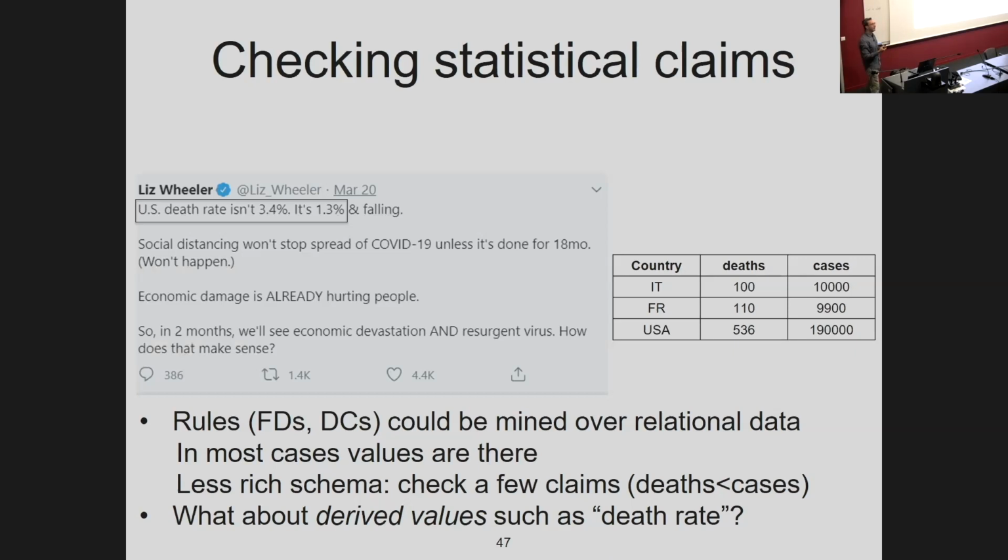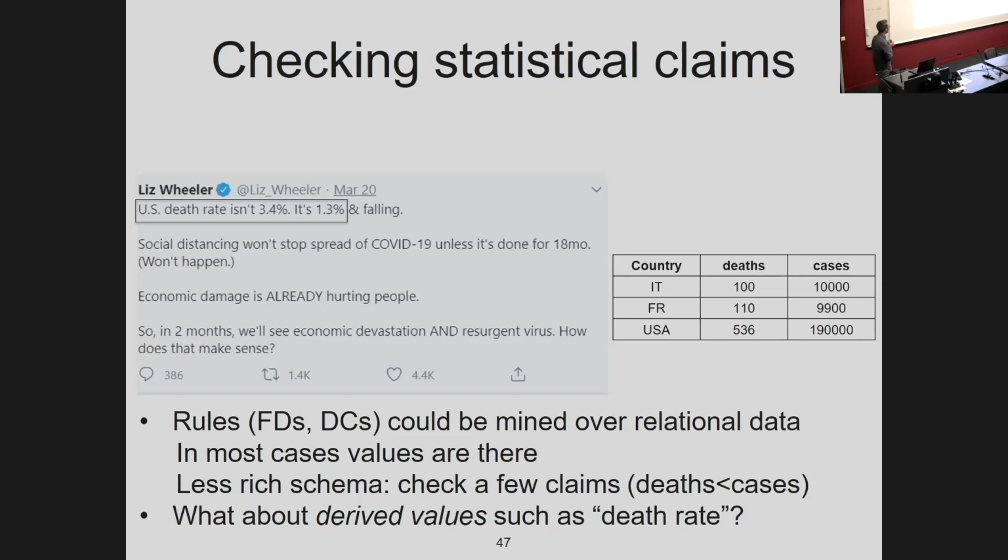So you see that you can verify a claim like if I say the number of cases in Italy is smaller than the number of deaths. You can take what we just saw with explain and it will work, right? Because there is a rule that contradicts that claim. But you see that in this case, we cover just a few claims that are not very interesting, but there are more interesting claims, right? So you see that we are stepping up the challenge to something that is not covered by the rules, definitely. Okay, and also because the schema is less rich in terms of predicates, etc.